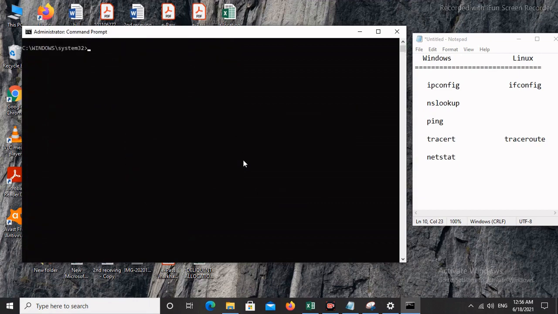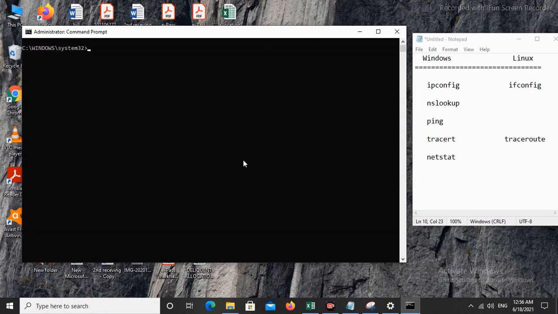Now when we talk about Linux environment, so out of these 5 commands, only 2 commands differs in Linux environment. First one is ipconfig. So in Linux environment it will be used as ifconfig and it will provide the same expected output whatever we got in Windows environment.